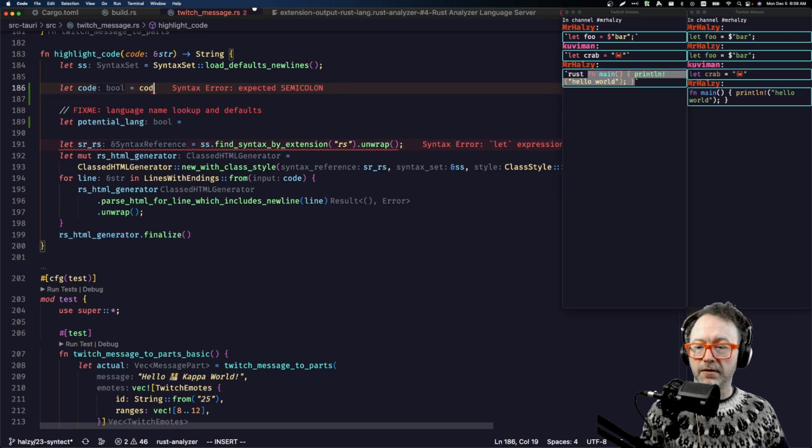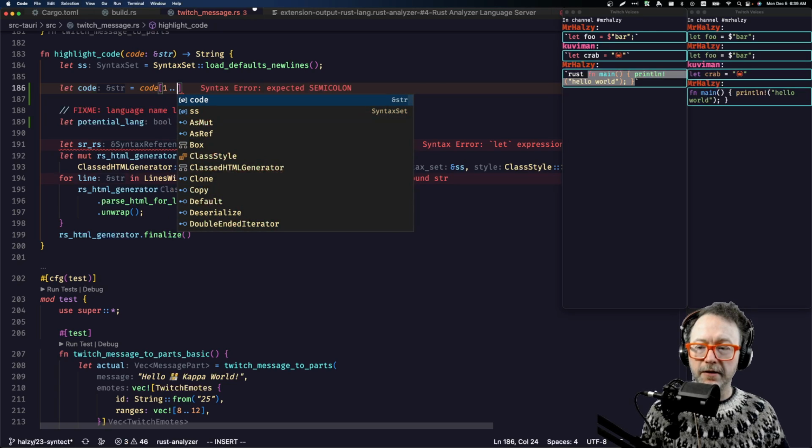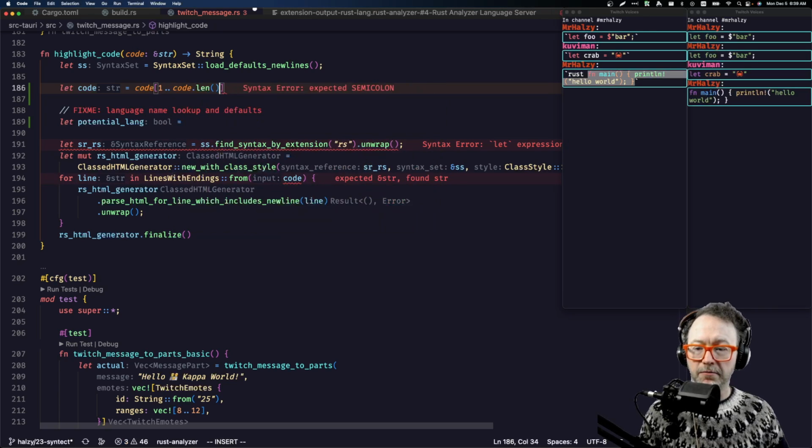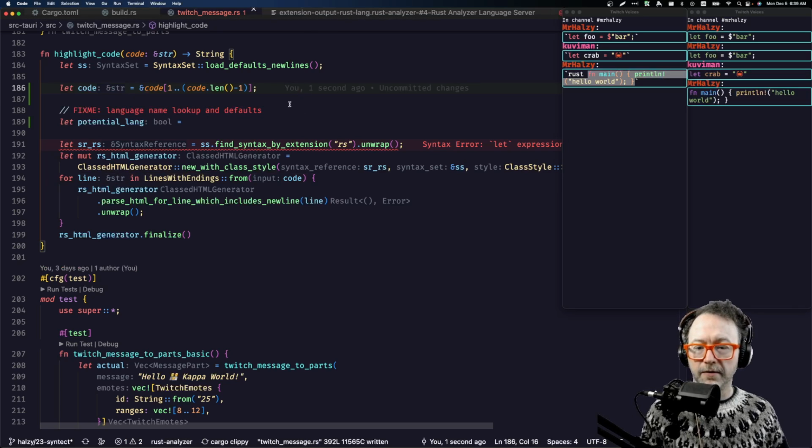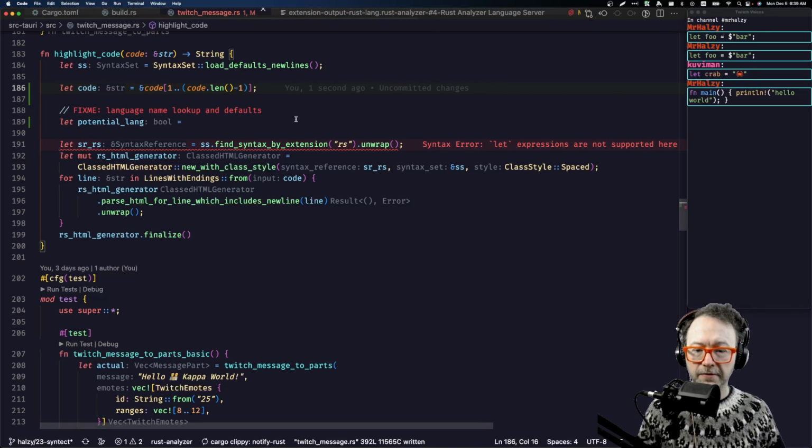Code. I'm going to do 1 dot dot and then code dot length -1. That's going to kill that off.